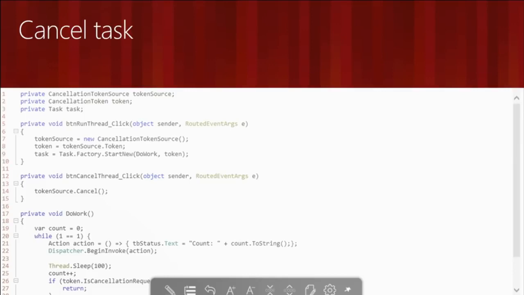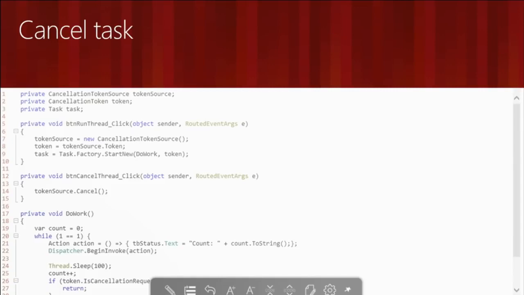You have to write that into the work that's being done on the background thread. That's your responsibility as a software developer, as the coder. You need to say, okay, if this happens, I need to shut down properly, because only you know if you have files open. Only the background thread knows what it's doing at the moment, and so only it can decide when it's appropriate to shut down.